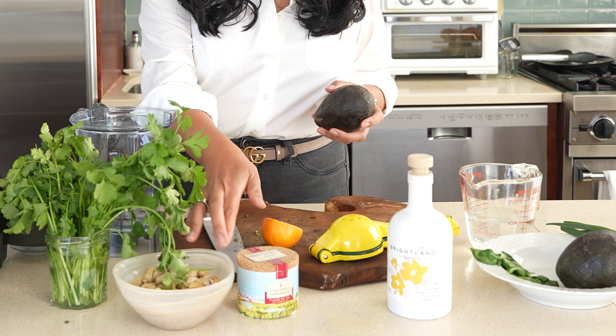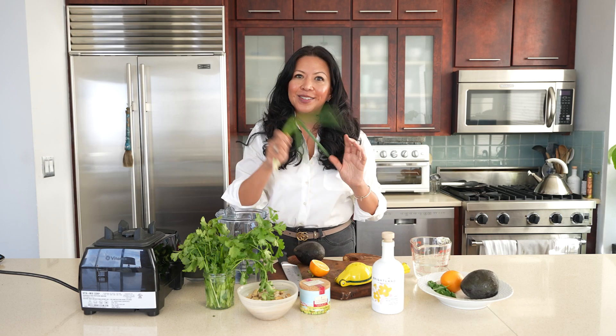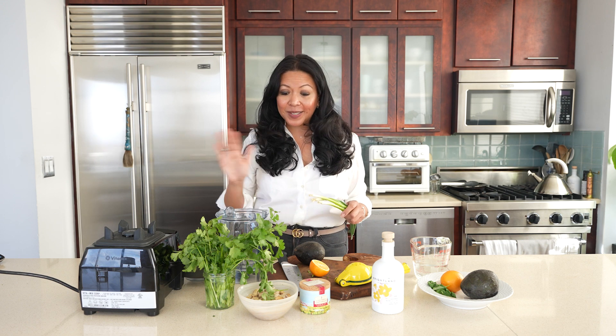You're essentially going to throw in some cilantro, some cashews that I soaked overnight, some sea salt, a Meyer lemon and a half or so, some of this Brightlands basil oil because basil is a big part of this, and some fresh basil that I picked out of my window garden here in my kitchen, two avocados, and then some scallions. You're essentially going to take all of that, chop it up and throw it into your Vitamix and you're going to have the very best vegan dip I've ever had — it goes with everything from crudités to some naughty potato chips.